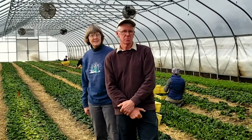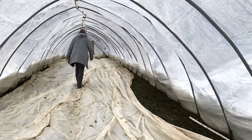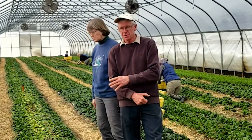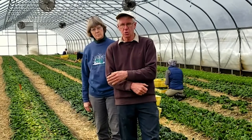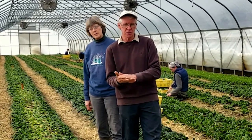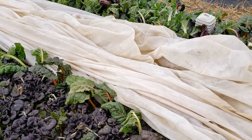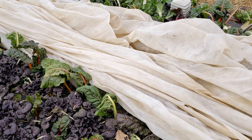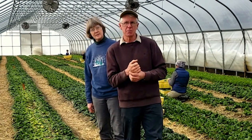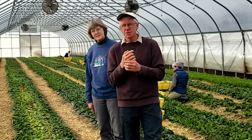Can you tell us about the importance of row covers in a production system like this? We've put row covers on these tunnels over the years — it's not only protection from extreme cold but also getting more yield. If you can keep it warmer at night and keep the ground temperatures up, you're going to get more growth through better fertility and the soil will do better. We use a double layer of P30 — one 42-foot wide piece that goes 150 feet. We use P30 because P19 will just rip when you only have one person on each end. It has to be thick enough to survive going on and off every day that it's warm enough.